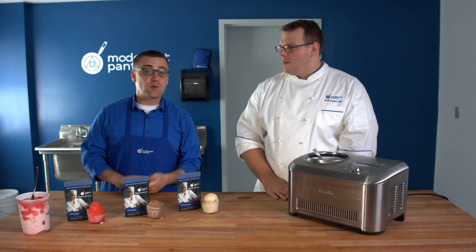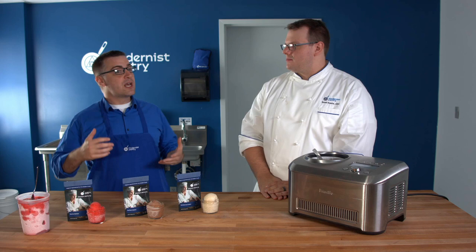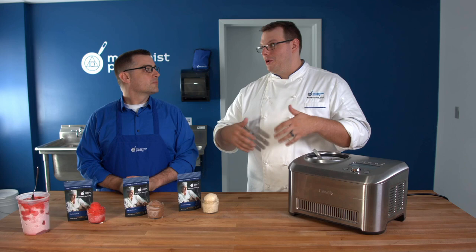Even with the best available home equipment, even at the giant scale of commercial production, producers use a few ingredient hacks to get that creamy texture that has spoiled your guests' palate for ice cream. Even someone with access to large industrial ice cream makers is still relying on ice cream stabilizers, because even those large machines have the ability to overturn and cause the same problems we encounter at home.